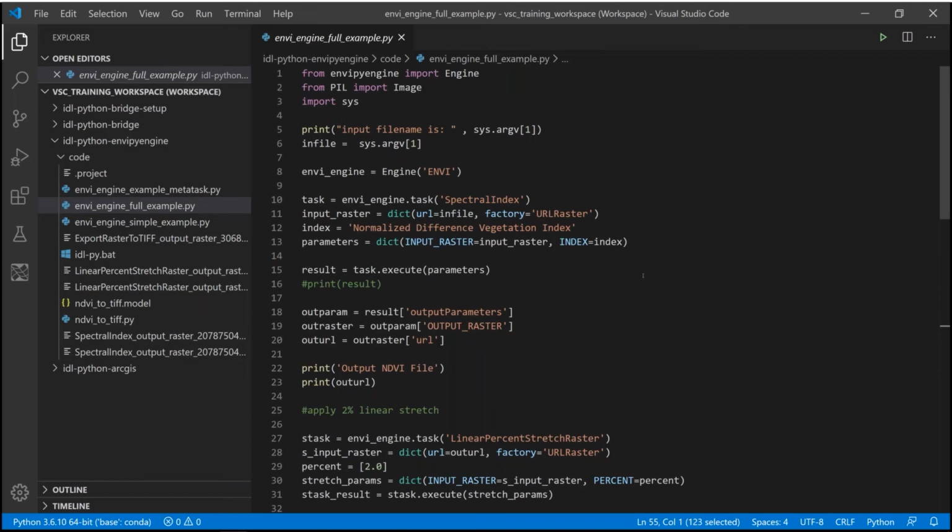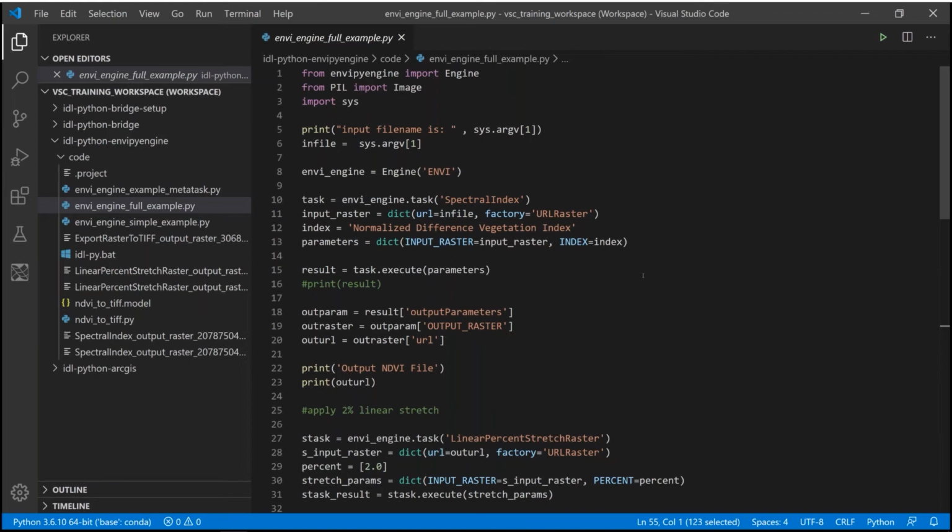So the spectral index to run NDVI requires a red and a near infrared band. If your file only has 3 bands in it, you're not going to be able to run that index. Or if you don't cover those spectral ranges, it will not allow you to run it. Every spectral index has those kinds of definitions and wavelengths that it runs on. So you will only be able to run the index that's appropriate for that data.